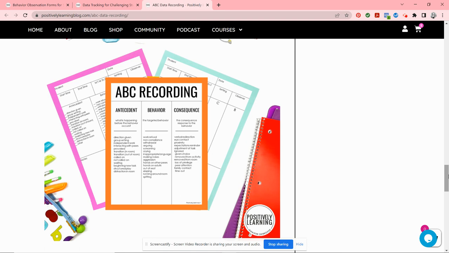Then I also want to suggest looking at the pink on the left. That's a data sheet that is pretty pre-populated. You could use the ABC, those actions that are listed, you could use that as a checklist. And again, there's room to add some more if you wanted to, but that can make the process go much, much faster. I want to make it easy because I really do believe in this. We're going to switch to frequency tracking in less than a minute, but I still don't want to just gloss over this because it feels so comfortable. It just provides such great information that we can even use to focus in on the frequency tracking.